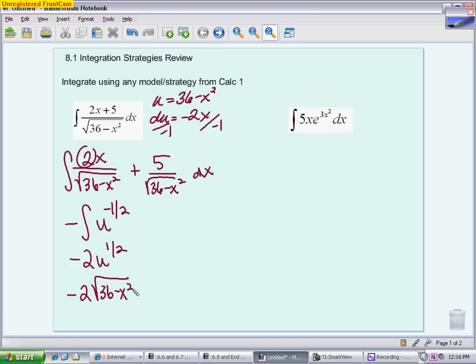The second piece, you can't do a basic u substitution, because you won't have du in there. Instead, what you have is you have an inverse trig. And that's going to happen a lot of times whenever your numerator is a constant, as opposed to having a variable in it. This is arc sine, because the bottom has a radical, and it's number minus variable. That order has to happen with sine. We let u be x, because that's the variable that was squared. We let a be 6, because that's the number that was squared. dx is just 1, or dx, so we do not have to adjust in any way, or du is just 1 dx. The 5, we don't need it, so we're going to pull it out front. So we're going to have 5 out front. There is nothing else out front. An arc sine does not have a 1 over a like arctangent does, so we just have the 5 arc sine of x over 6 plus c.